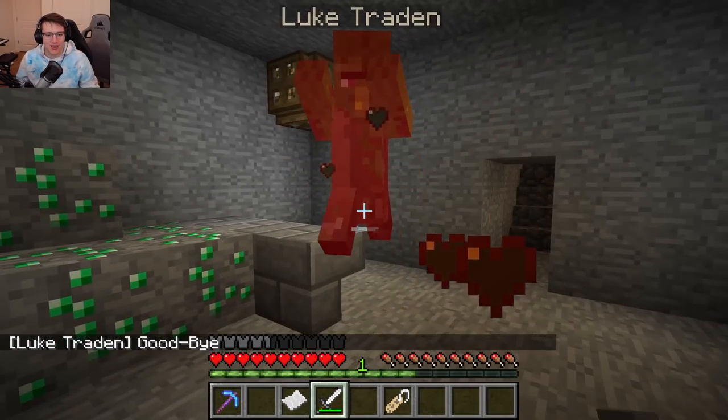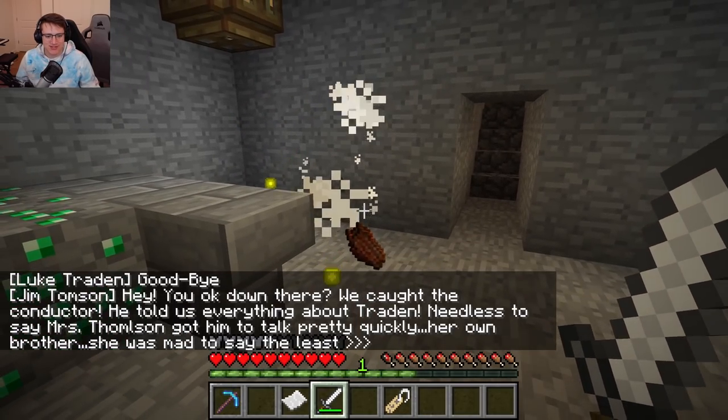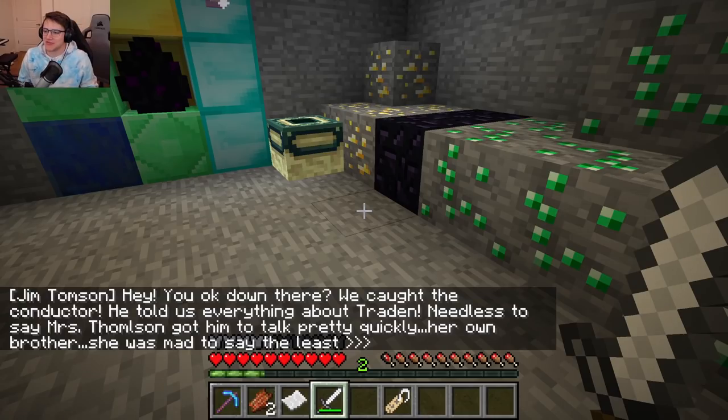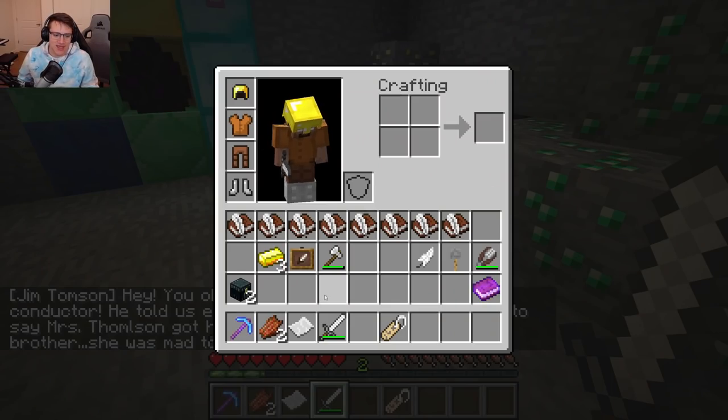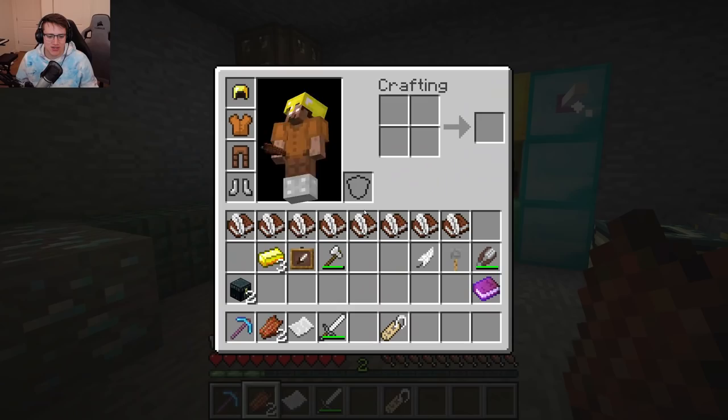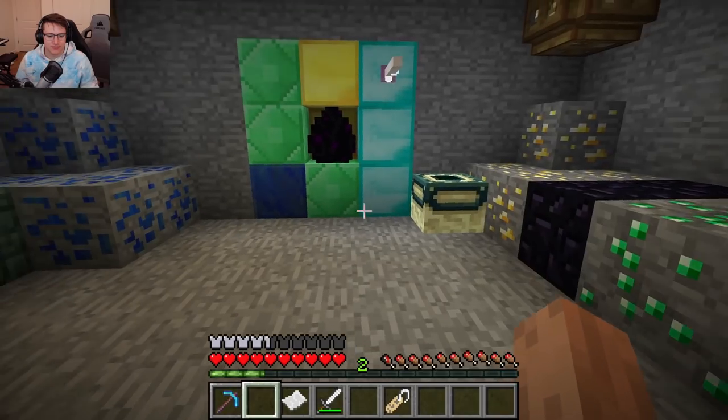Ha ha ha. Surprise, I had a reason to craft a sword. First time I played this through, I never crafted the sword. I just fought him with, like, the axe. I think I fought him with the iron axe. Works just as good.